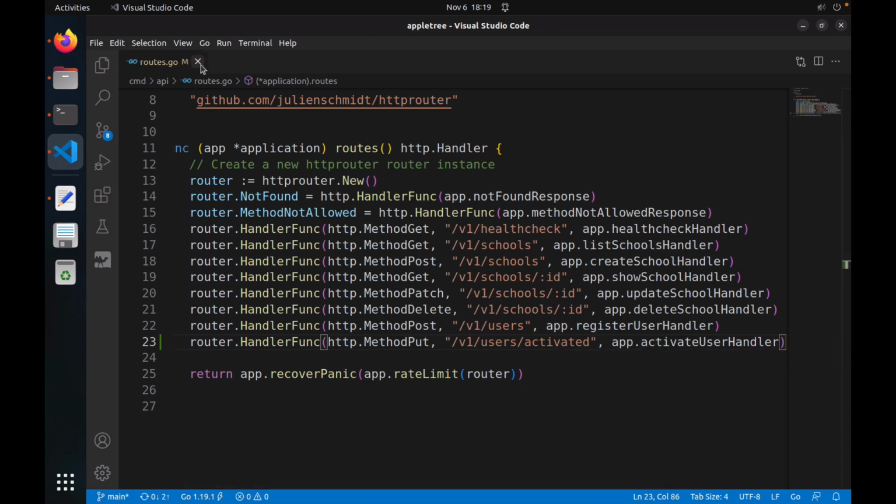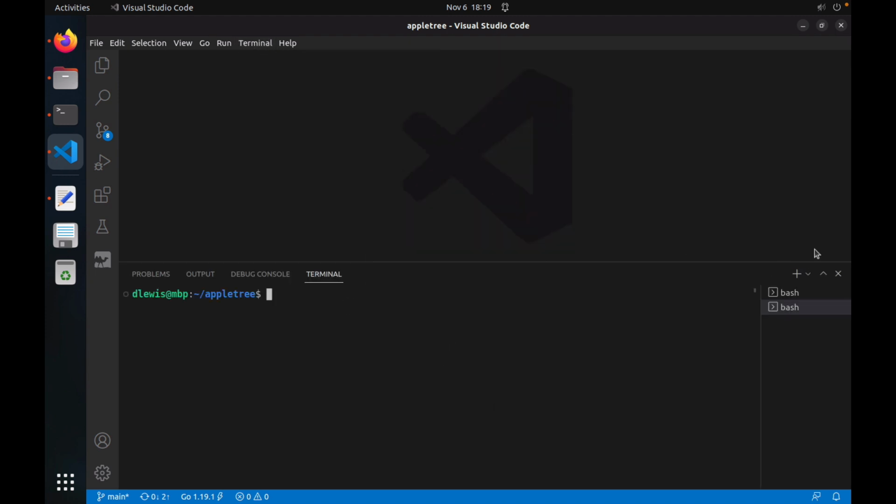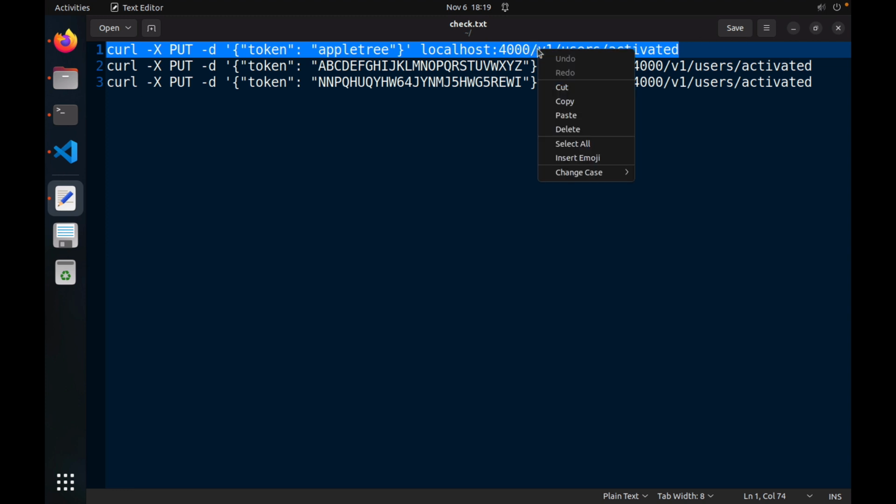Let's close this. Let's start our terminal. Let's start our server. And let's issue some tests. So let's try this first one where I have a token that's not 26 bytes long.